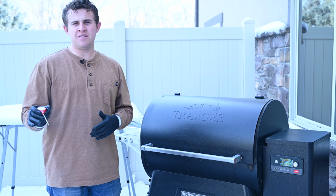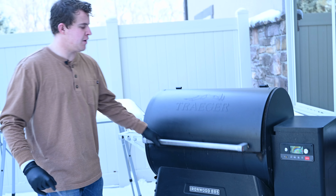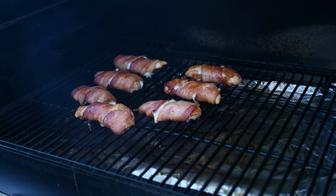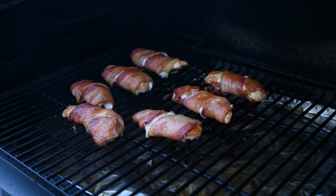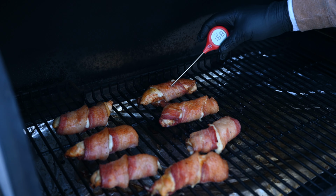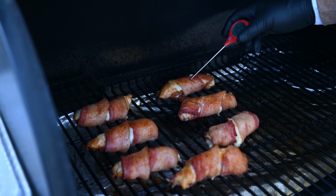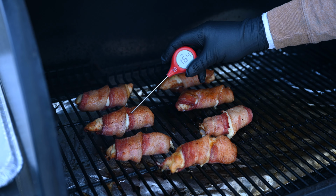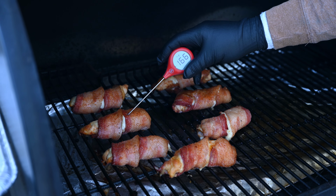So it's been about 25 minutes. Our smoker's been sitting right about 375 degrees. We're gonna come in here and look at those bacon bombs. Now you can see that bacon starting to crispen up, so we're gonna take our Thermopop 2, come in here, and we're actually just gonna go in and temp one of these. And as soon as it hits 165, we know we're good. We're good on that guy.